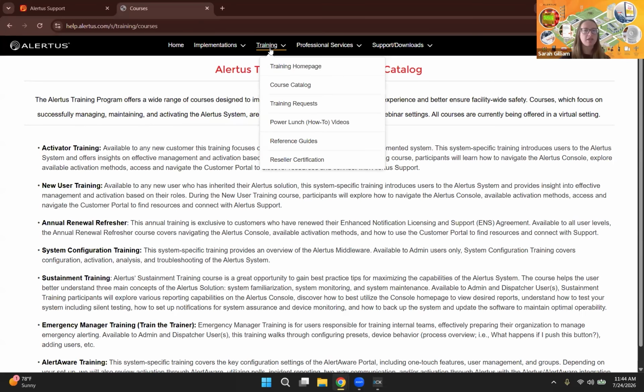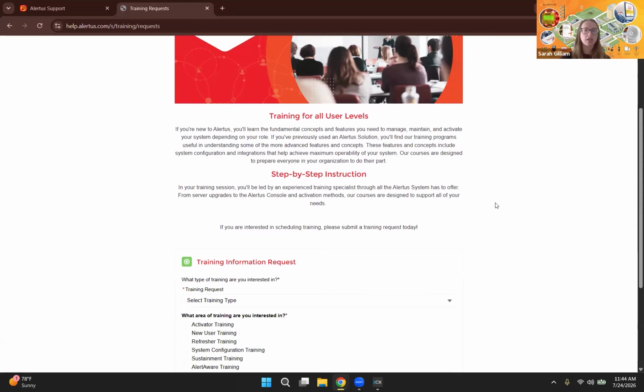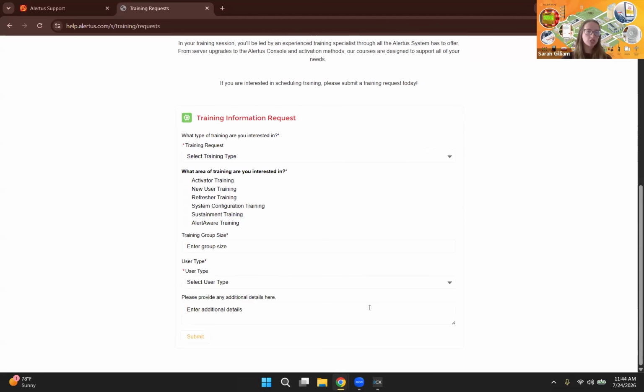And then also on the training tab here, there is this page where you can go to submit a training request. So if you do want to request training for your organization with an active licensing and support agreement, every organization does get 2 training sessions just included annually with no cost. So when you're ready to schedule one of those 2 training sessions, you can just come here, fill out some information about what you're looking for, and then submit that request. And then the training team would be notified right away so they can reach out to discuss that training with you and get something scheduled for your team.